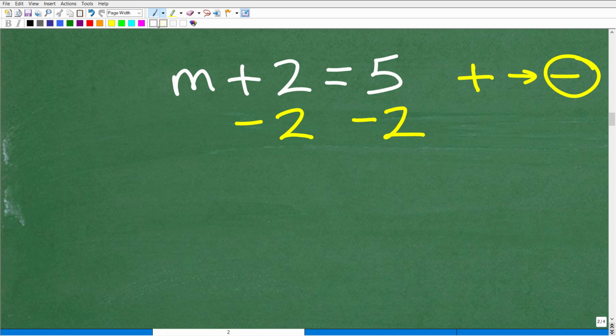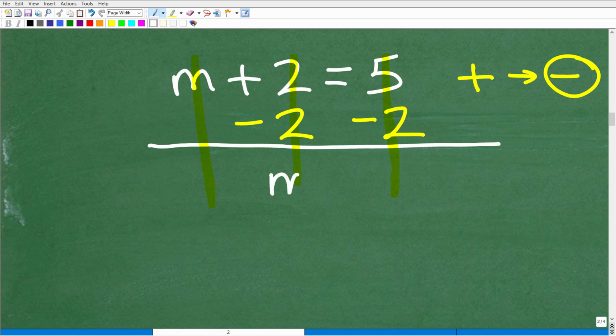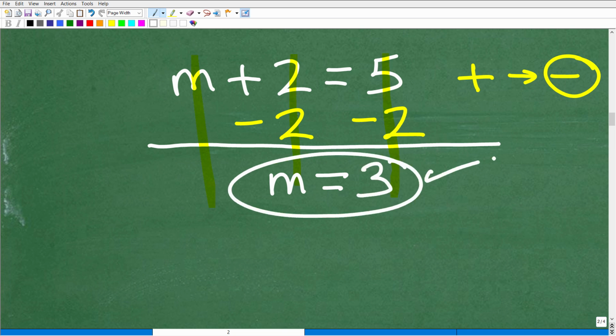Now, one of the things that I want to stress is the format, how you write your steps here, okay? So here you want to show this, you want to subtract 2 and you want to do it vertically, just like this. And then you put a line, just like so. And then you're effectively adding down in a column manner. So m plus nothing is m. Now you might be wondering, why did I write it over here? Well, because I already know that 2 minus 2 is 0. We don't need to write that 0. And then 5 minus 2 is 3. Okay, so there is the solution.